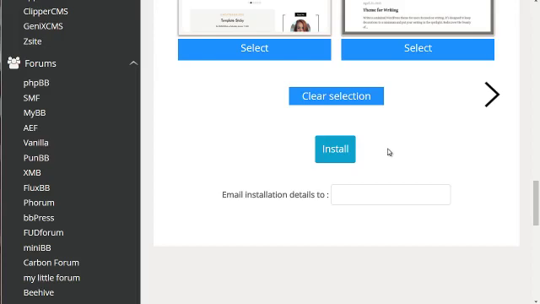So that's how easy it is to literally install the scripts. If you were to do this manually and install WordPress manually, it would actually take you literally about 30 minutes if you knew what you were doing. If you didn't know what you were doing, it would probably take you about an hour, even though they say it's a 5-minute install. Softaculous skips the process and allows you to install a variety of different software really, really fast. So hopefully that opens your eyes to the potential software and scripts that you can install really, really fast.